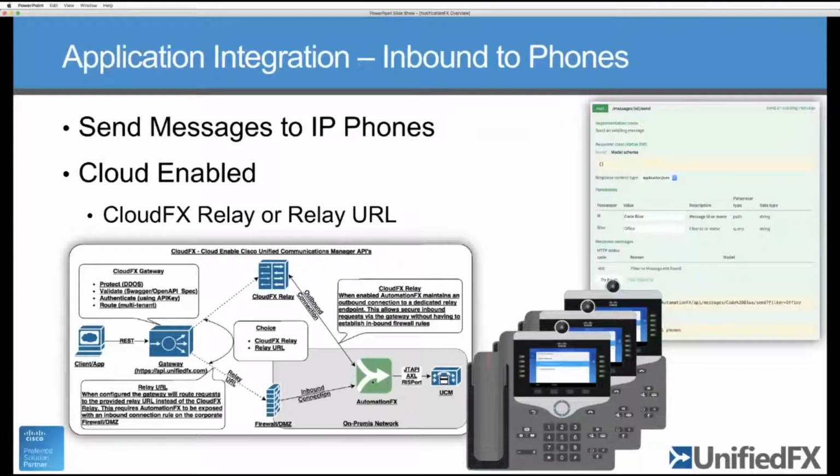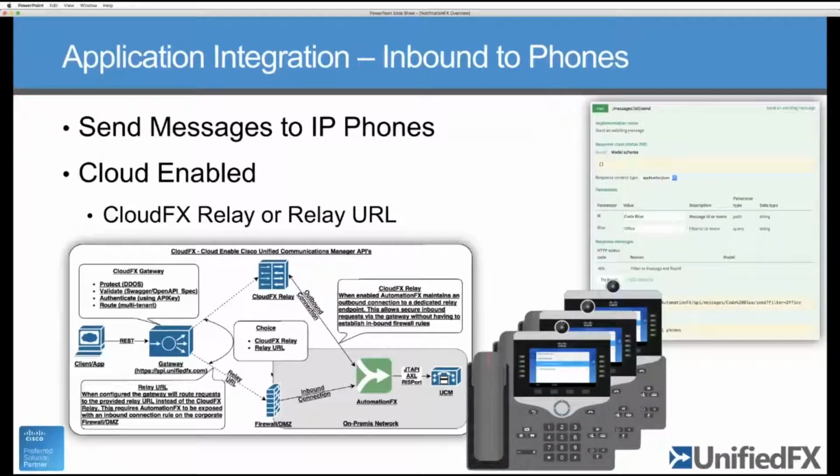What we've also built is another component called CloudFX Relay. This allows you to skip the firewall component completely, because for simplicity, for testing, for setting it up and all that kind of good stuff, we'd like to eliminate external dependencies as much as possible. If you use the CloudFX Relay, there's a little switch to turn it on and off, which is nice and handy.